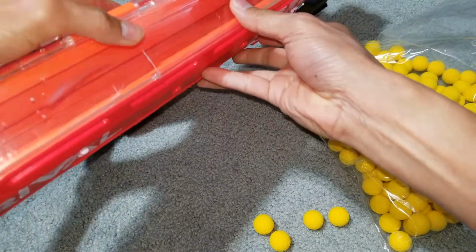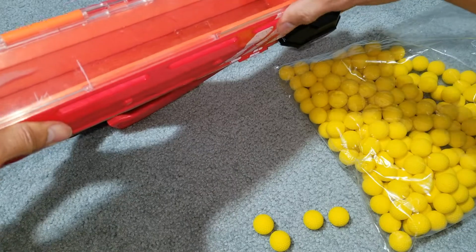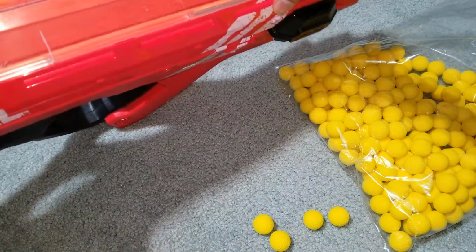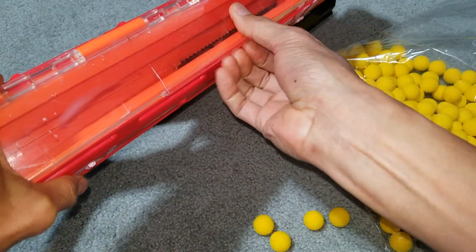I'm not sure how to load this. By the way, this is kind of cracked, so I told him gotta be careful. Sometimes you open it too hard, might crack it. Hopefully it's not gonna crack.